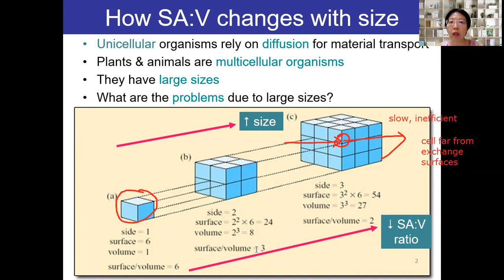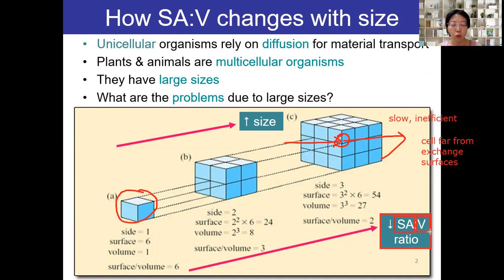So how do we illustrate this? We illustrate this using the formula, surface area to volume ratio. Why do we do this? Because surface area is what we are concerned about, the surface which allows exchange of materials to occur for this organism. We also talk about the volume because our internal environment is where we need glucose and oxygen to be supplied to all the cells, because all the cells are immersed in the internal environment, which is liquid. So we're talking about the entire volume of our body.